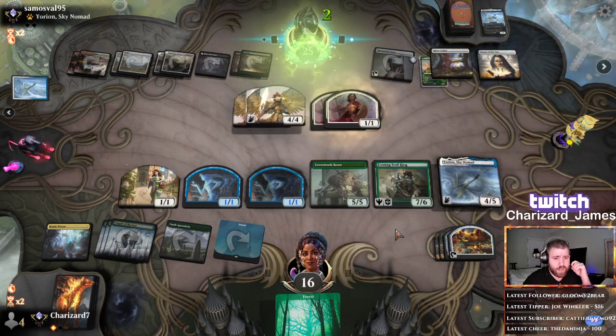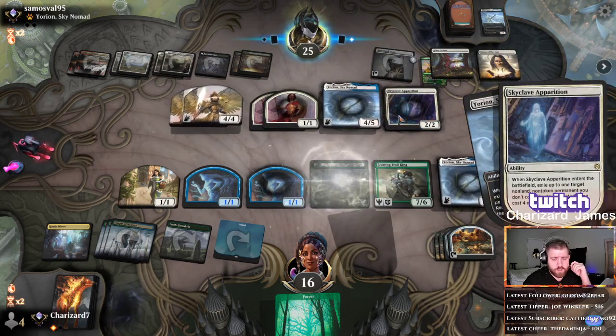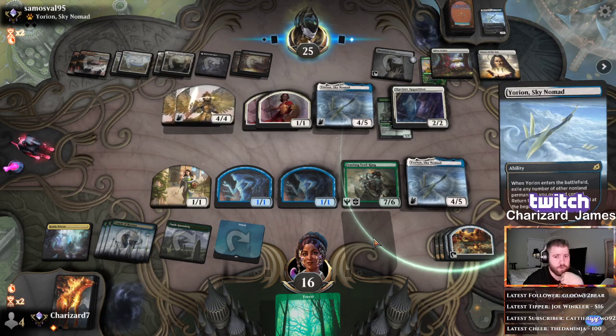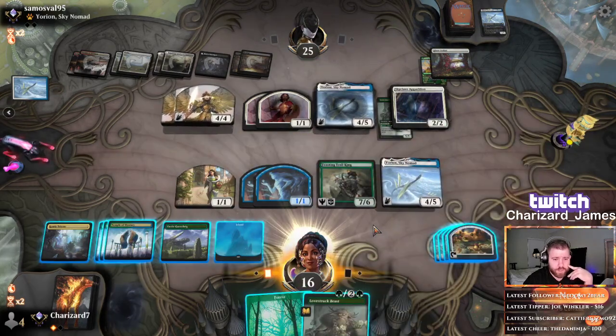Wow. Wow, that was a great sequence for them. See, this exiles this, and then the Yorion gets a chance to exile it again, and then they'll exile my other thing. So this Glass Casket should have just been on that 1/1, I think. And then they would have blinked the Glass Casket and then hit my other 1/1. So I think they lost a couple things there.